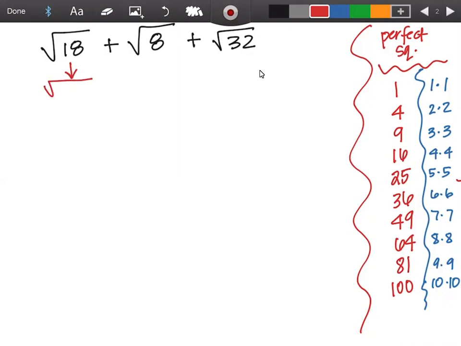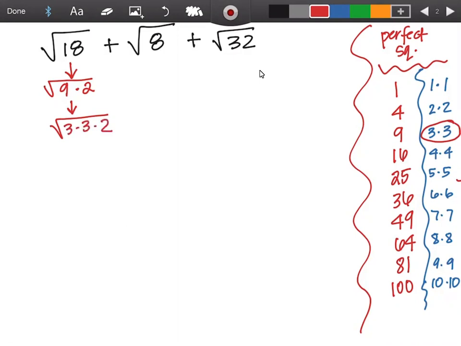What I like to do is look at the number 18 and then look at your perfect squares to see which one of your perfect squares go into that number evenly. If we look at 18, the largest number that goes into 18 evenly out of our perfect square list is 9. And then we have 9 times 2 is what gives us 18. Then we can go further and say, well, what gives us 9? Look over at our little table, and 3 times 3 gives us 9.